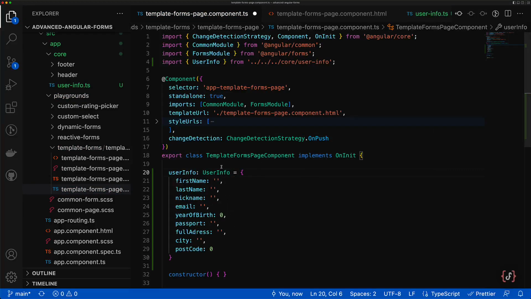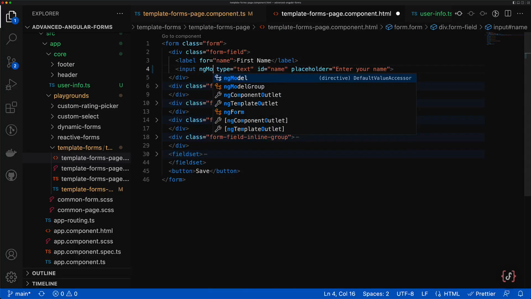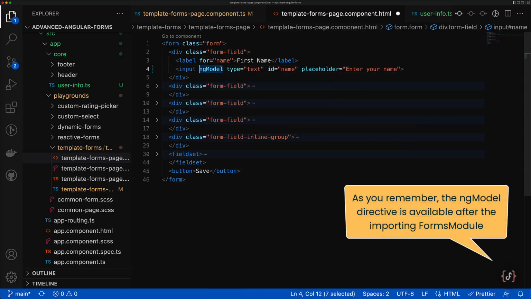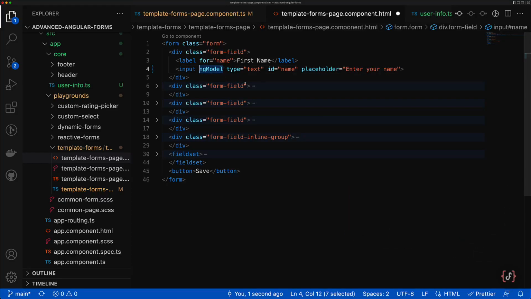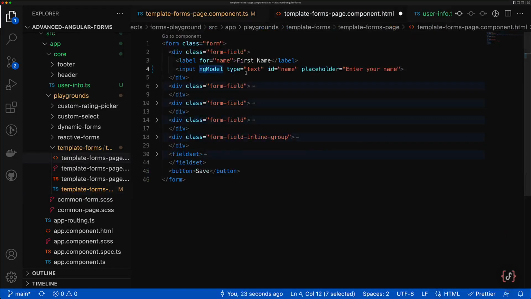Cool. Now we would need to somehow bind this form model with the actual form in the component template. In template-driven forms, the binding happens by using the ngModel directive. We will learn more about this directive later, but for now, just treat this directive as a bridge between our form model and the native control, which is like input in our case. However, it is still not enough information for Angular on how to bind an appropriate form control with the corresponding field in the form data object. So we have to define it somehow explicitly, but how?